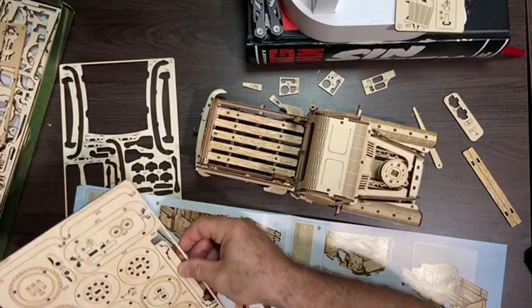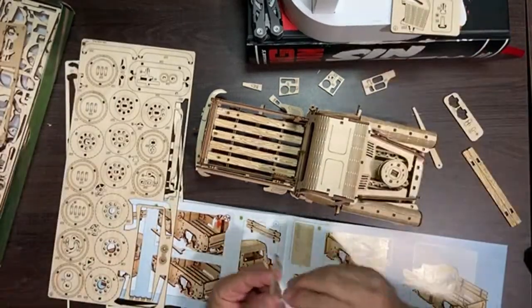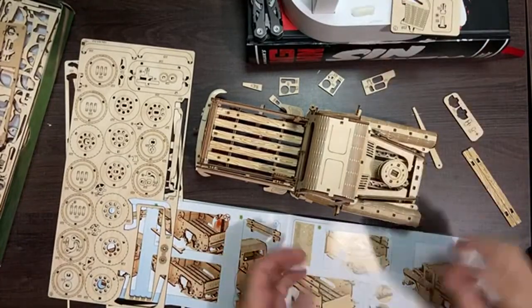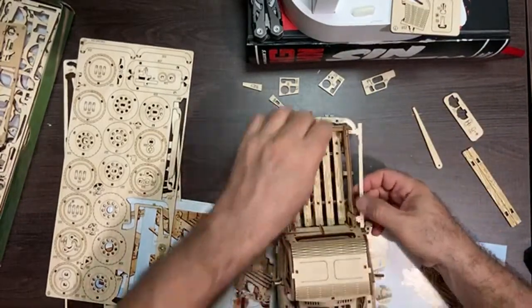I can see those tires. We're working with the sheet with the tires. And the tires are the last thing. I'm getting bursts of adrenaline. We're already at 90 minutes. This is going to be a super long episode, but we got to finish this tonight. We can't go past day 10. That's crazy.